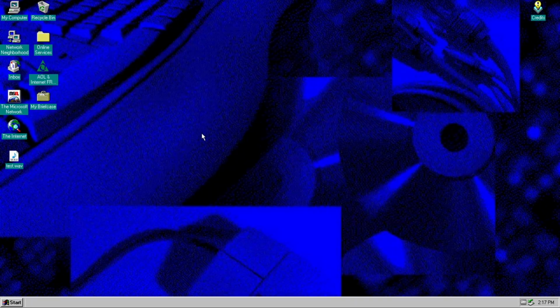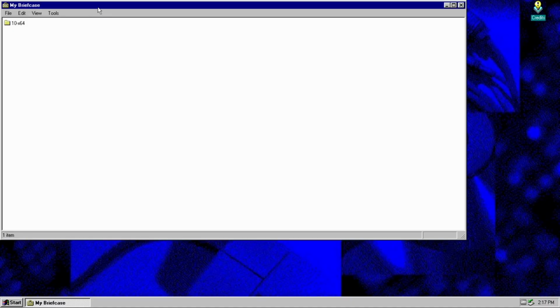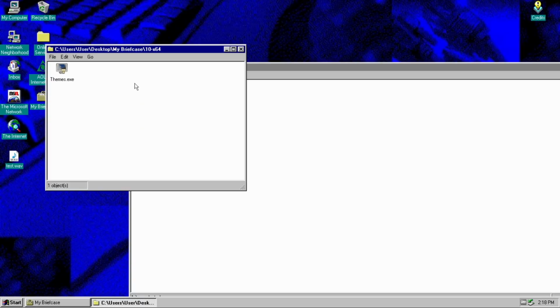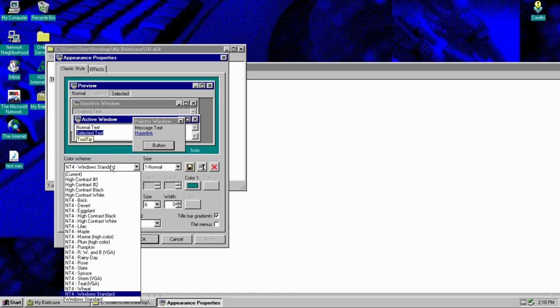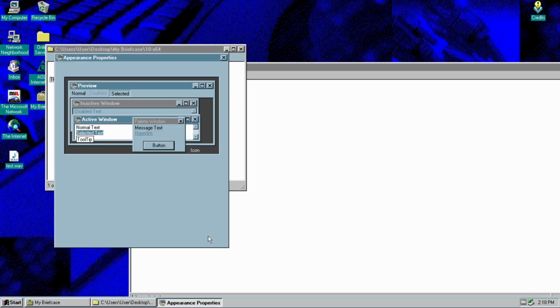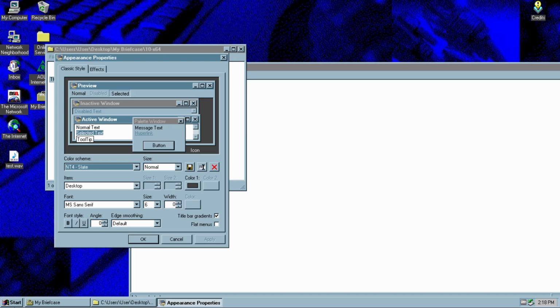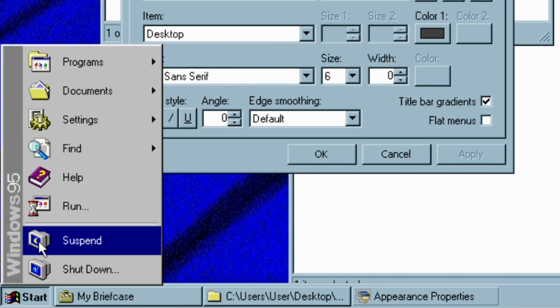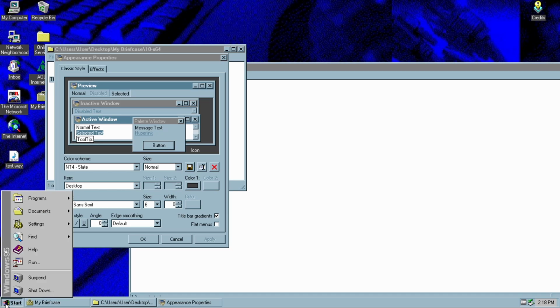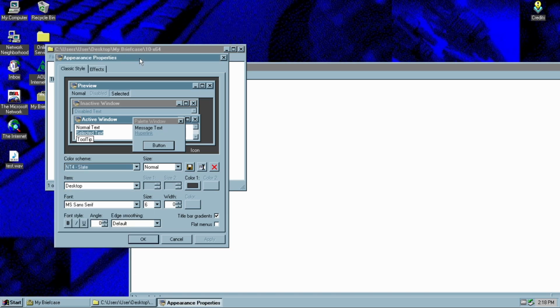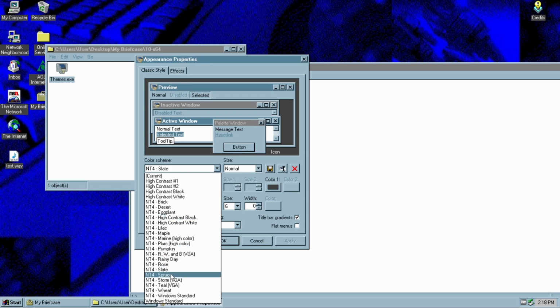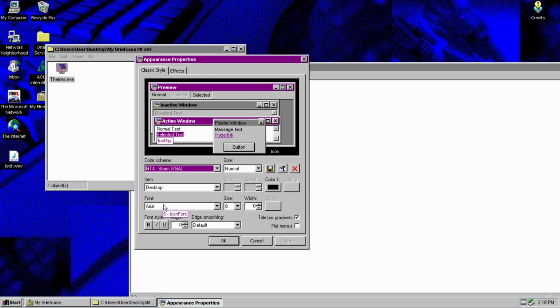Now there's something else that I would like to point out here. So we have My Briefcase, and there's actually stuff in here. So look at this 10x64 folder. We have some themes going on over here. We have Brick, Desert, Eggplant, and some other ones. I'm gonna go with Slate. Let's try Slate. Well, here we go. But yeah, it looks a bit weird, because neither the start button icon nor the start menu itself work properly with this theme, but it does work properly with, I believe, Storm. Here we go. Looks a lot better now.